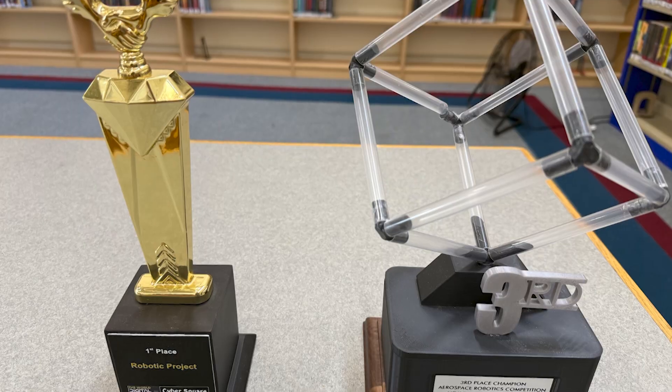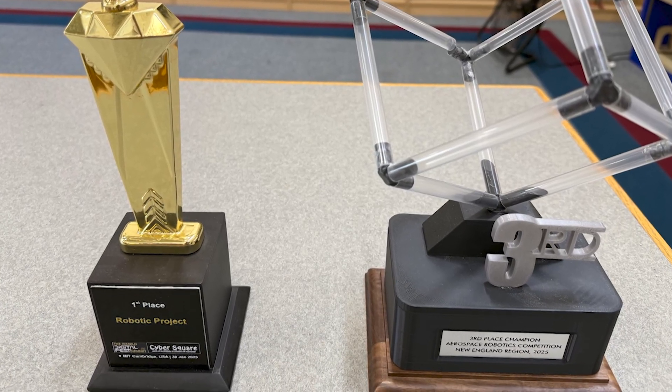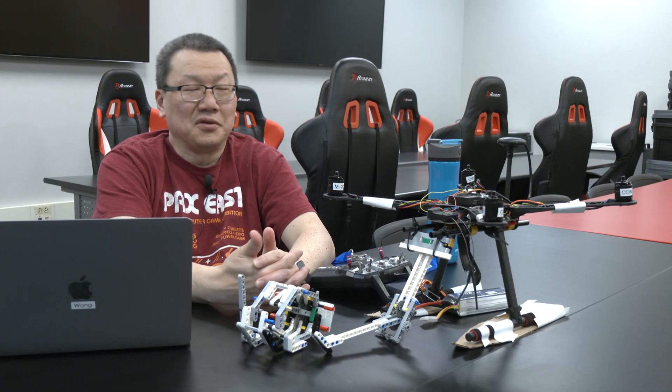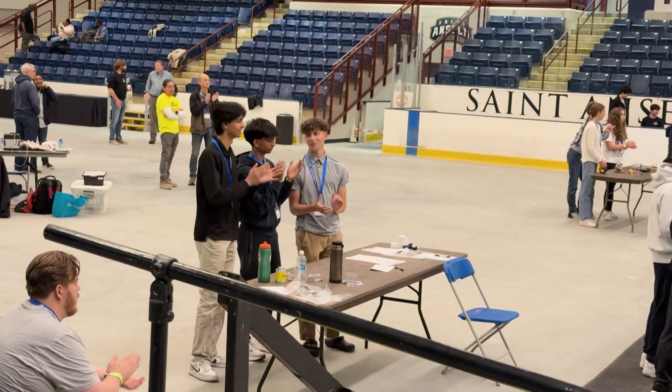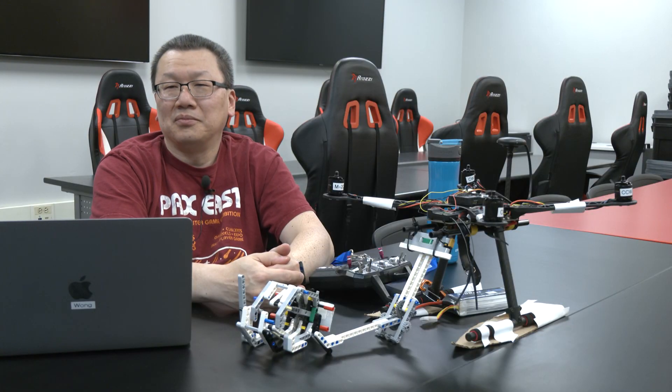Just a really gratifying thing this year was doing things we had never done before — winning two awards, accomplishing things we had never done. Just seeing their excitement, their happiness made me happy. As long as they accomplish good things, that's what I look for, and that's what makes me feel very gratified about the program.